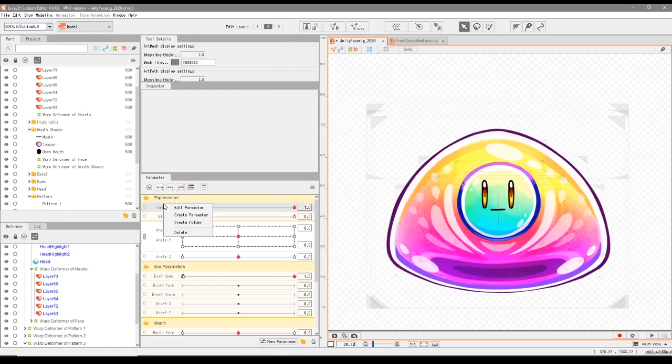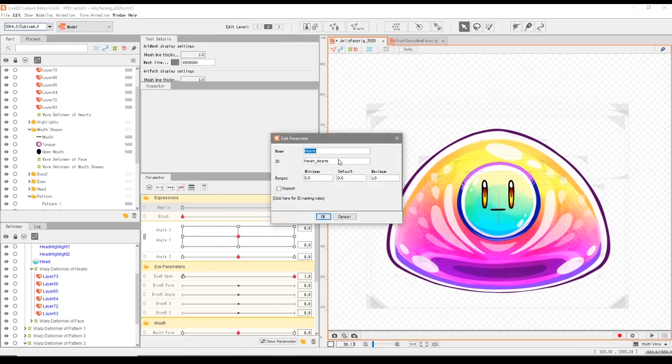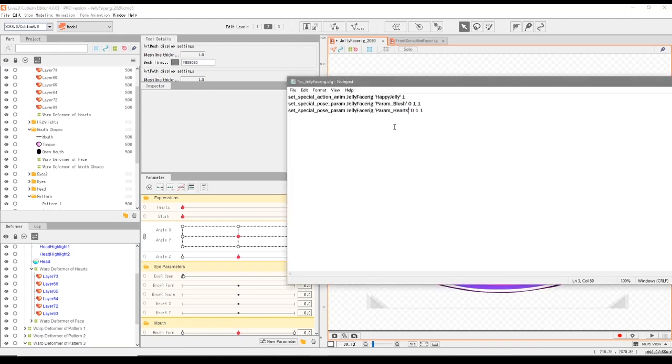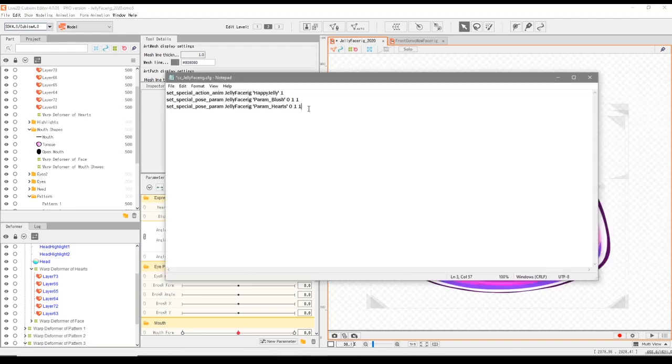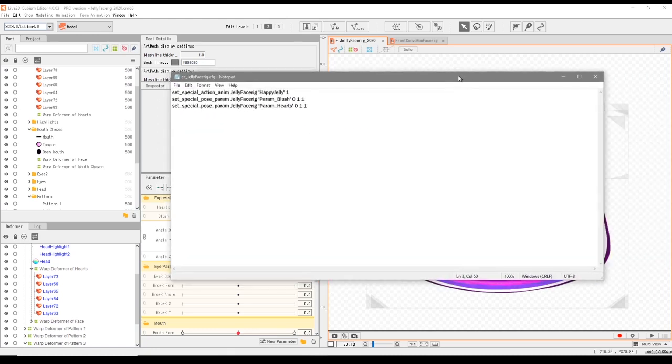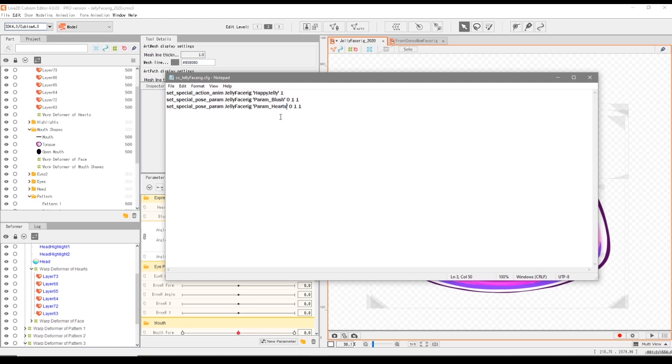Again, if you can't remember what it is, feel free to check it here. Ram hearts, and paste it here. And don't forget to change this number here to the number 2, so it designates it to another shortcut. And save! That should be now part of your rig.